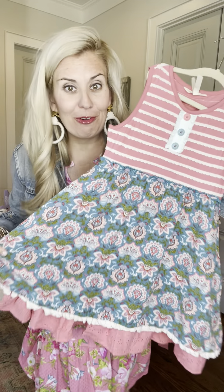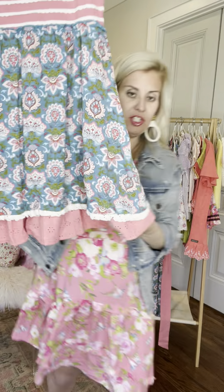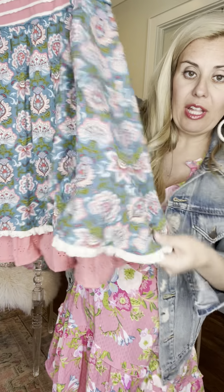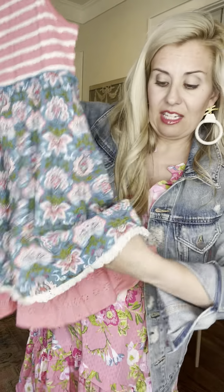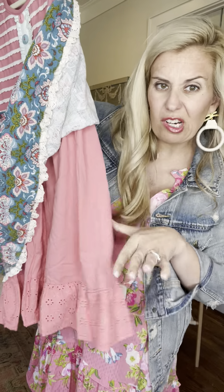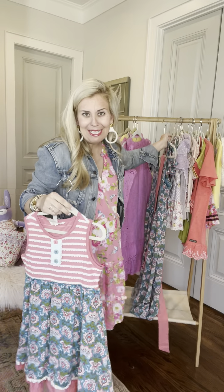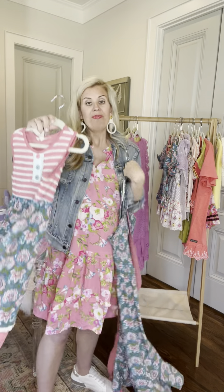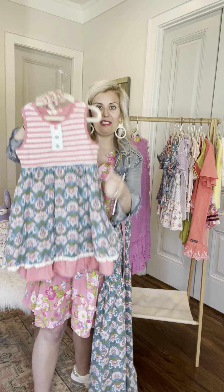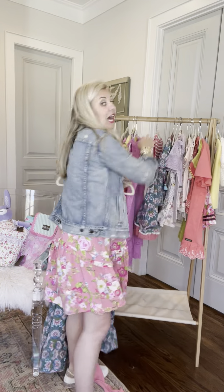The eyelet part is not knit — that little part is a woven so you're never going to have to iron it because it's underneath. And drum roll — a mommy dress to match! Before I show you, there is a baby little bubble like this that's tight around the legs. Is there anything better than a baby's little chunky thighs hanging out of a bubble? I don't really think so. Over on my Instagram this week I'm going to share three different ways I styled this dress. It is smocked up here with a very small ruffle, smocked in the back. It's a very soft woven that almost feels like a knit, with a ruffle at the bottom. Use it with the sash or take the sash off — the choice is yours.